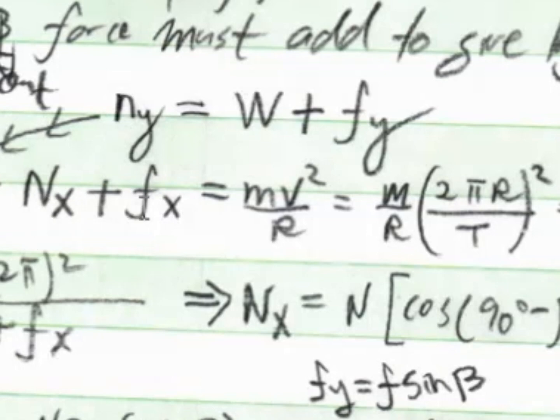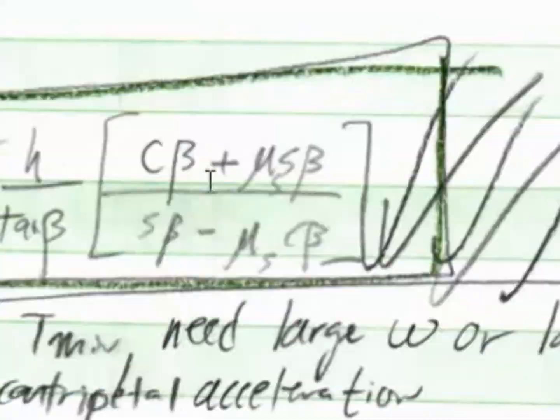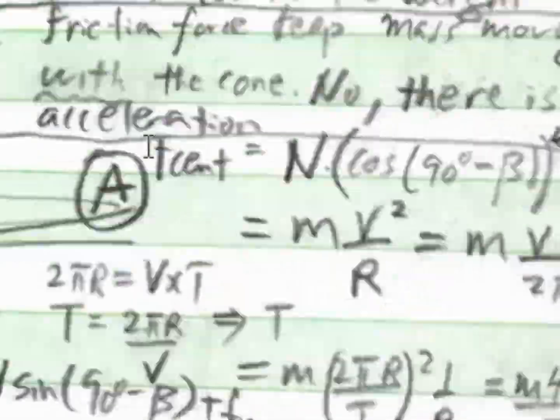So here's the equation for that. Apply Newton's second law to the mass m, and so we have the x component of the normal force plus the x component of the friction force giving the centripetal acceleration. In contrast to the other case, the case where the friction force is pointing toward the opening of the cone, this would prevent the mass from falling down to the bottom of the cone.